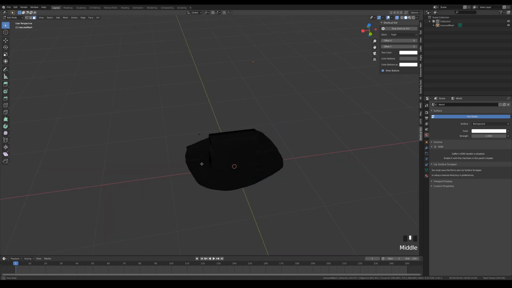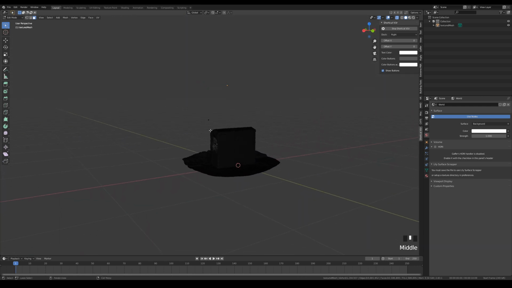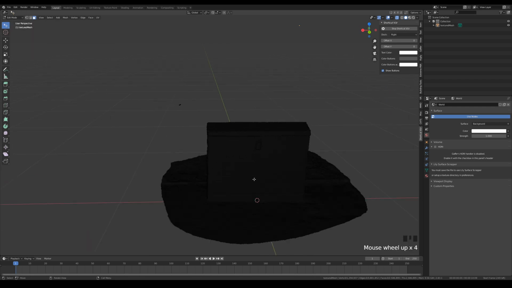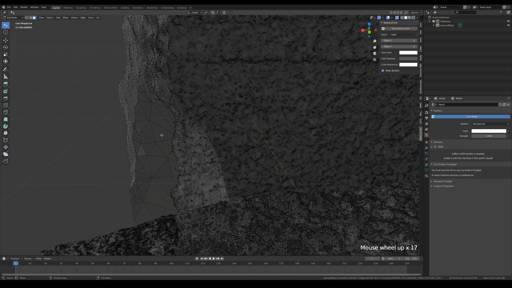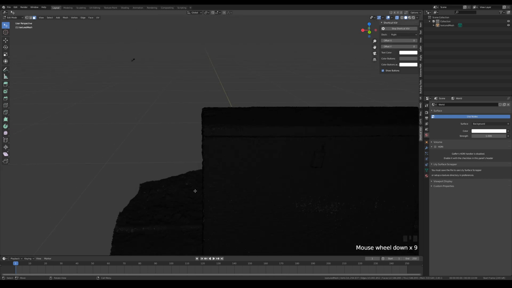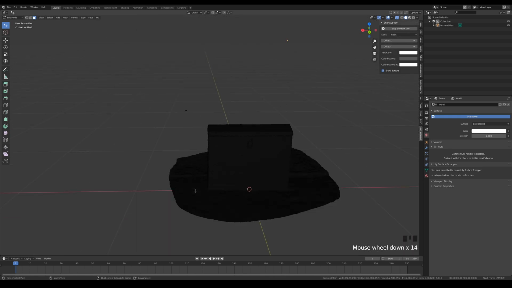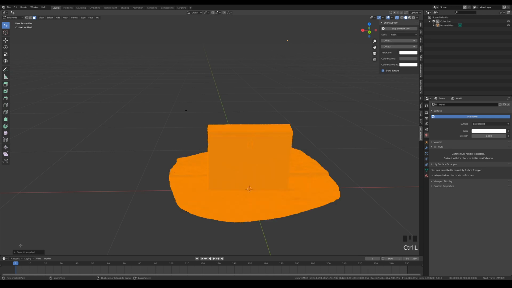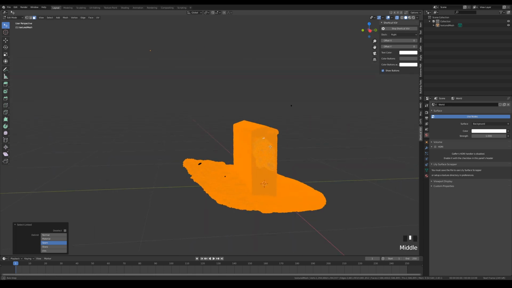Okay, so we've got some floating geometry out here that we selected in our lasso selection. So what I'm going to do is go back to the tweak, grab one of these faces, then click Ctrl L, and that is going to select all linked, and we're going to link it by the seam.